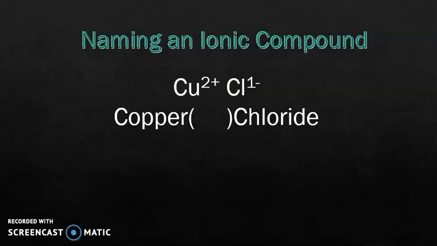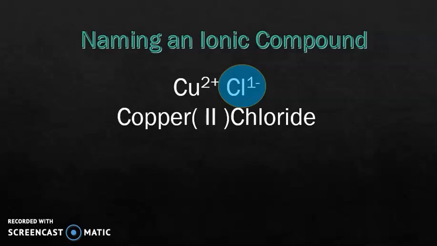But before you just go jotting that number down, it's important to double check. Always double check that we uncrisscrossed the correct charge to the always 100% predictable anion. Chlorine, we look it up on the periodic table and make sure that it makes sense that it has a -1 charge. And in fact, it does. So I can believe my +2 on my copper and go ahead and add that to the name. The final name here is copper(II) chloride.